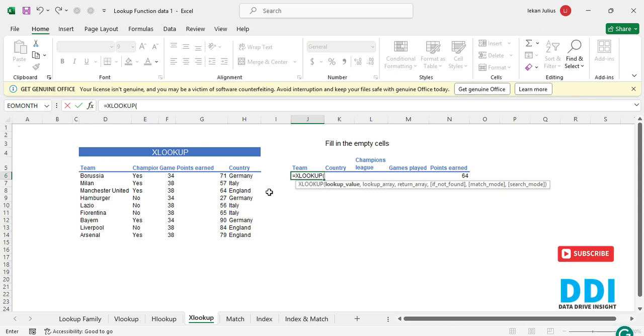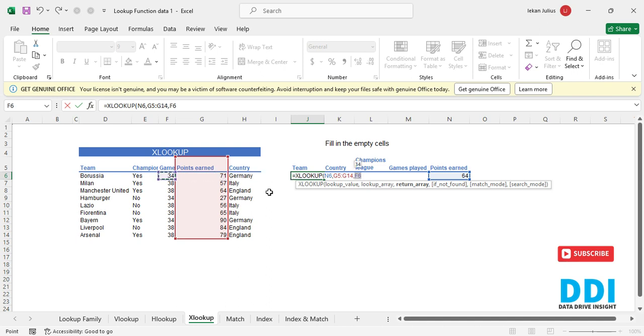The first statement there is asking for the lookup value. What's our lookup value? The lookup value is this. We are looking for 64, comma. What is the lookup array? This is the table array. Once again, we want to check the points table array, ensure you highlight only that column, comma. Then what array do you want to return?